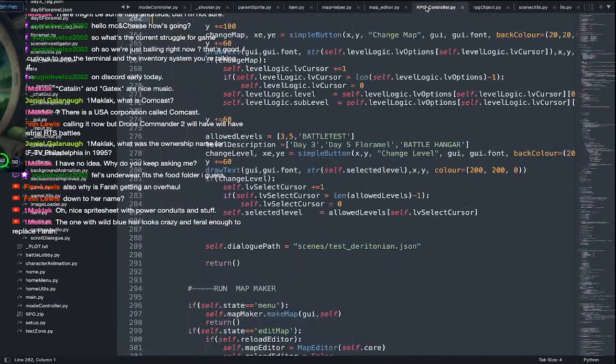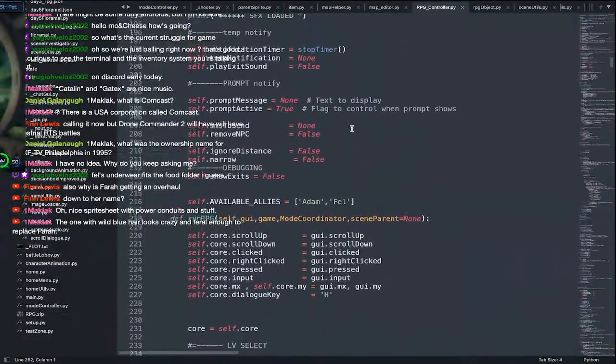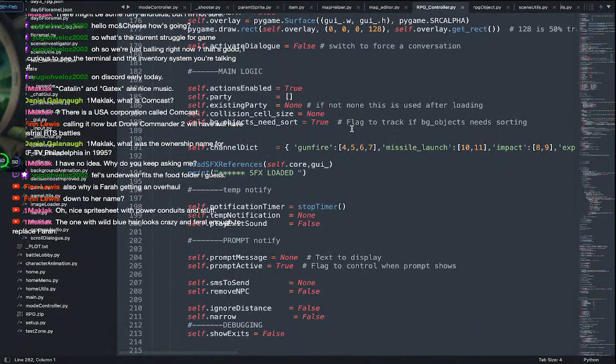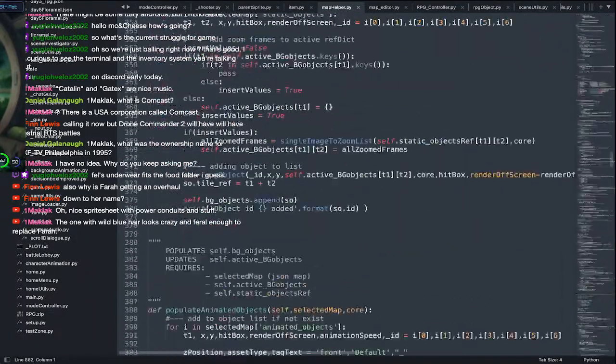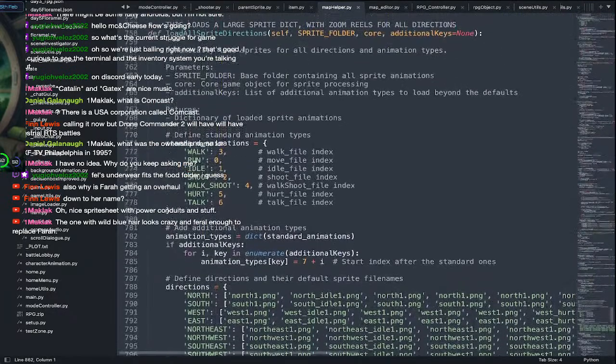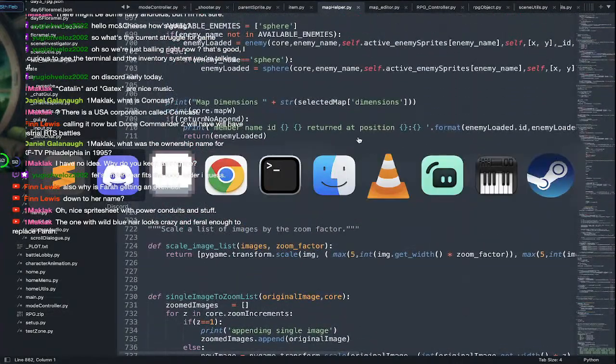I'm going to load it in RPG controller for now, but I feel this is a bit messy. Map helper. I'll put music again.